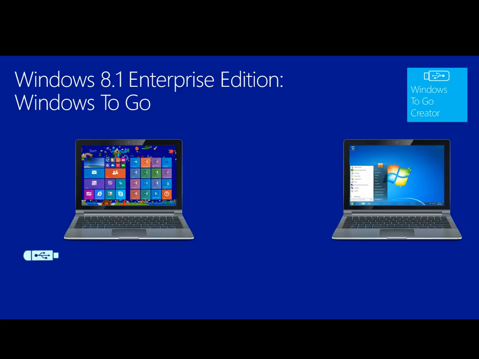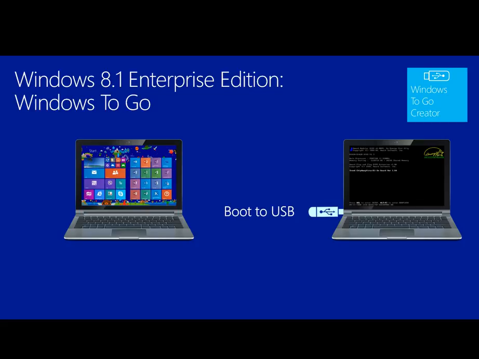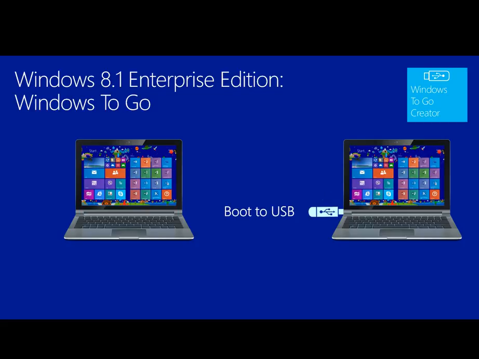now you can plug it into a Windows 7, at least Windows 7, machine. Once you plug it in, you need to boot to USB. Once you boot to USB, when it loads up, it will open Windows 8.1. Again, it will not install the operating system. It just loads the operating system from the USB. It will not install it. You would still have the Windows 7, but it was able to open Windows 8.1 on a USB.